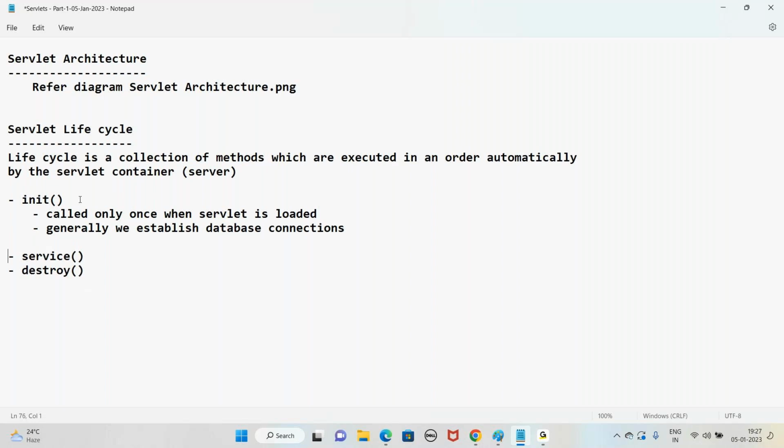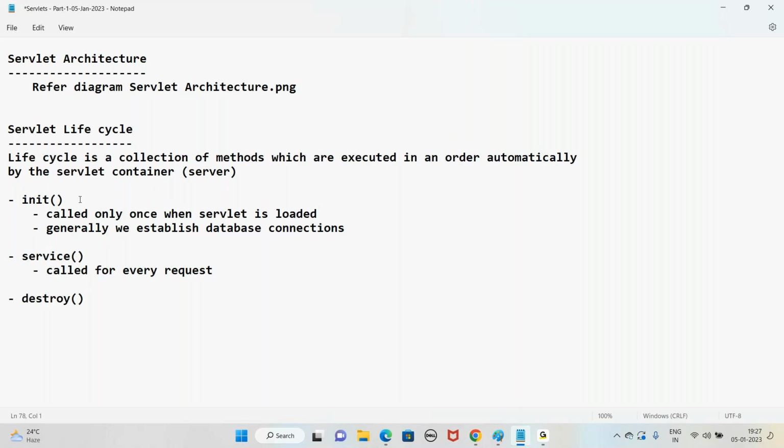Now, the service method is called for every request. Let me elaborate more on request. Suppose you are going with a banking application like citibank.com. Once we type the URL, you are making a request to Citibank.